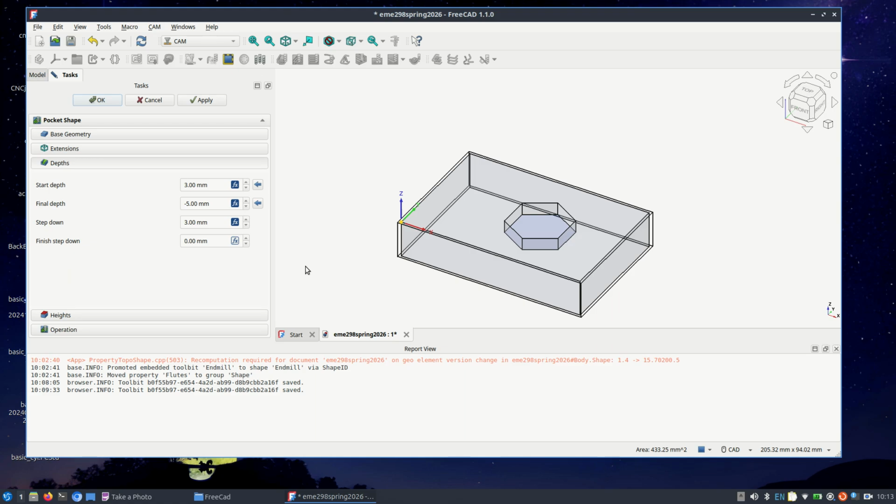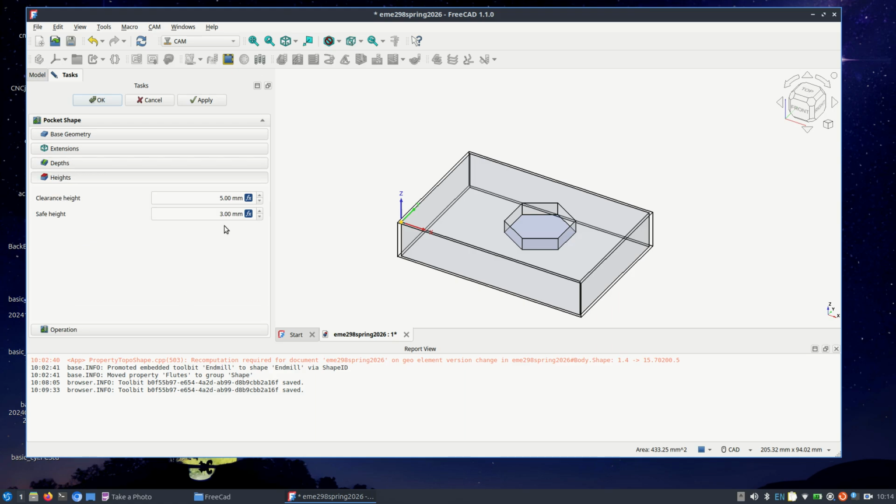Okay? If you'd like a final pass on the bottom, then we can do a finish step down. Do you remember that we take bigger cuts, and the last cut is usually a finishing pass, right? So we can set it up here too if you want.